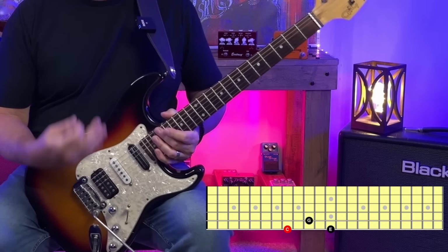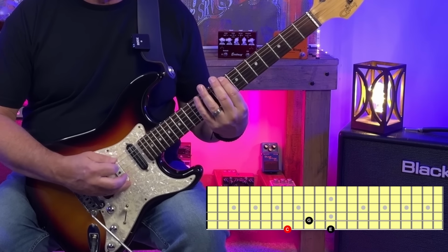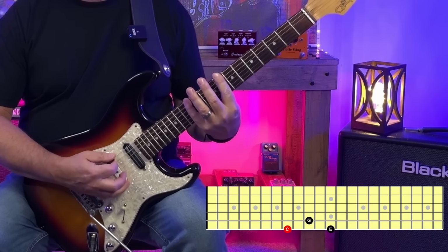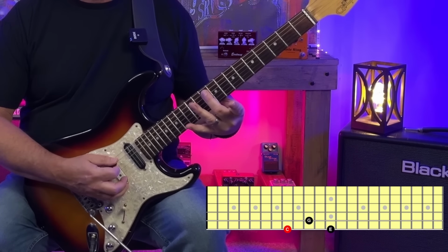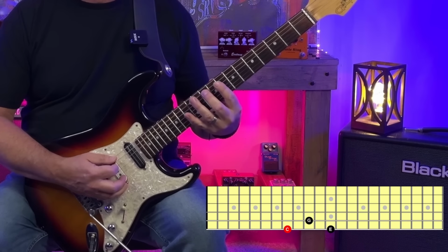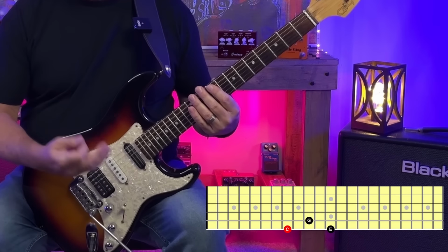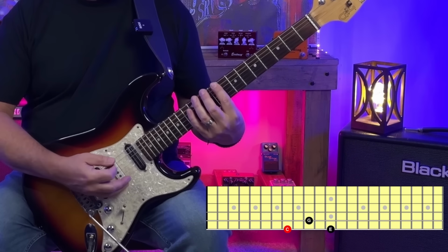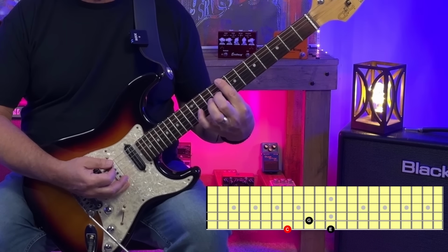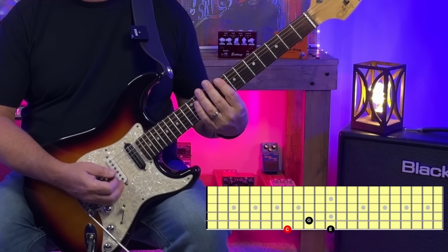Let's start with the C note on the low E. If I use my index finger for the root, I've got E, or the third, at the 12th fret, and then I've got G, or the fifth, at the 10th fret of the A string. You need to imprint that particular shape onto your brain when we play a major triad on the low E string with our index finger on the root.